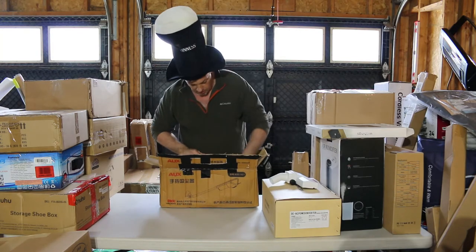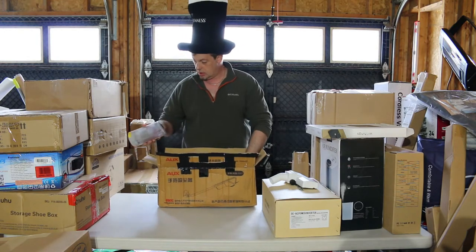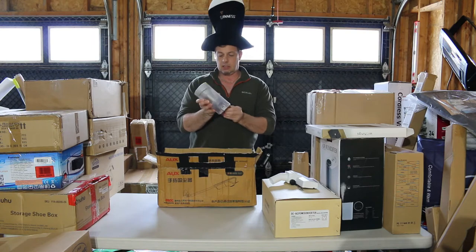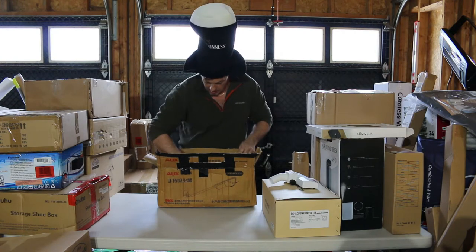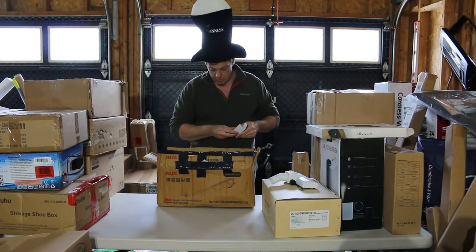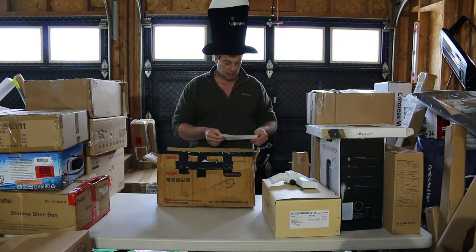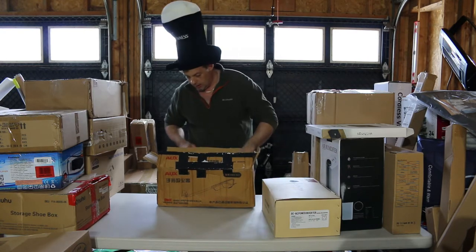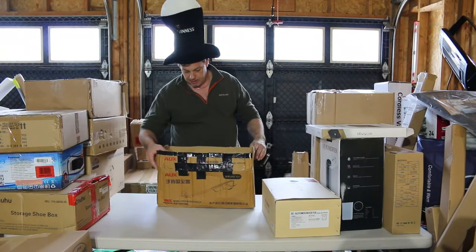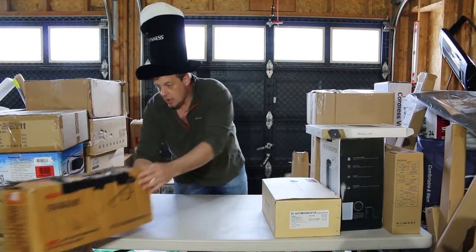Wow, okay. We have a handheld vacuum. It is definitely used. Is that broken? Is that why there's tape on here? Not quite sure. Let's just say no matter what, even if it works, I'm not going to be getting anything for this. It's going to be probably a wash. Pet hair removal, doesn't say much, just says vacuum cleaner. Best I can do, plug it in, see if it works, clean it up, and put it at the end of the garage, try and get $5 or $10 for it. Other than that, it's not much there.